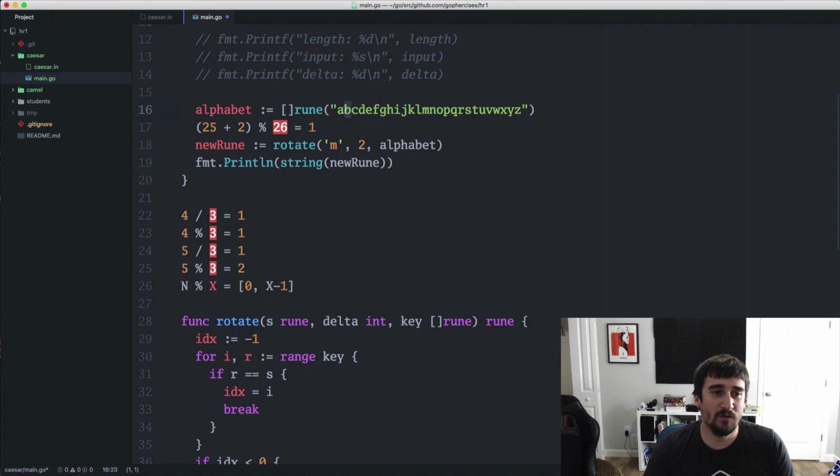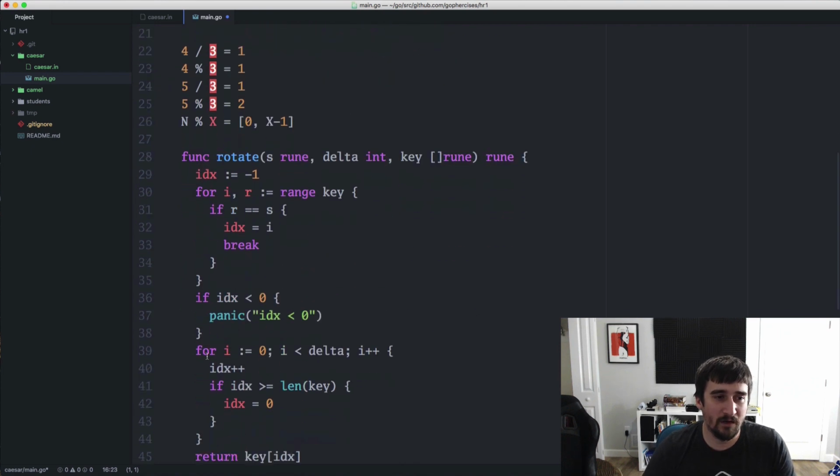So this modulo is really nice because this whole for loop down here, where we're resetting the index to 0 every time we get to the end, we have to run that for loop as many times as delta is. If our delta was 100, we'd have to run that for loop 100 times for every single character we're rotating. It's not so bad that we'd waste too much time because it's only 100, code's going to be pretty quick.